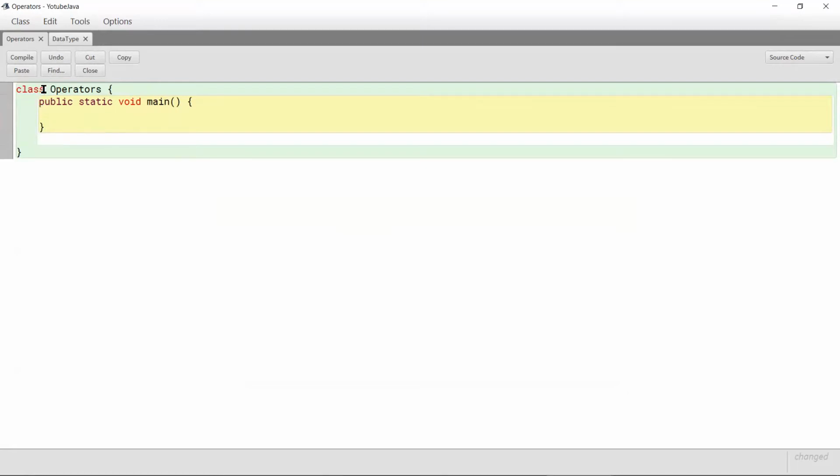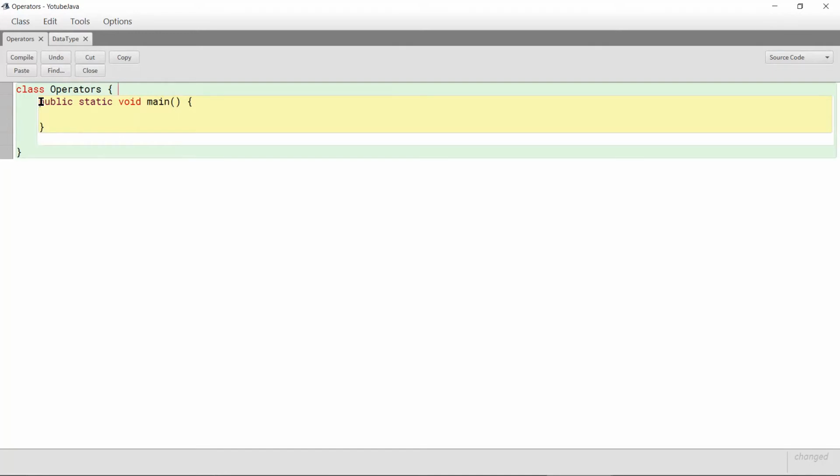Class means that whatever block of code you write in Java will be written inside a class. So the first word that you always have to write is class and then the name operators, unless you want to add some comment before class. Class operators, and in operators the first letter is capital. So just remember that whatever name you use for classes, it might be two words, three words, etc., make sure that the first letter of each word in that class name is capital. Curly braces to start a new block of code.